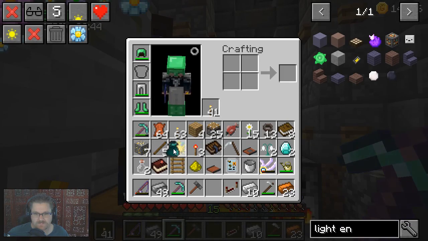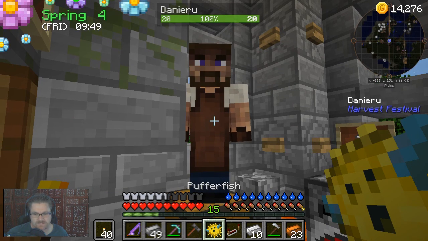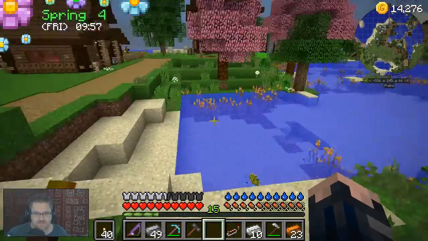You know what? Have a fish. I'm going to gift the man a fish. It's alright, I gifted him a torch. No, I wanted to give him the fish. Go be free, fishy.